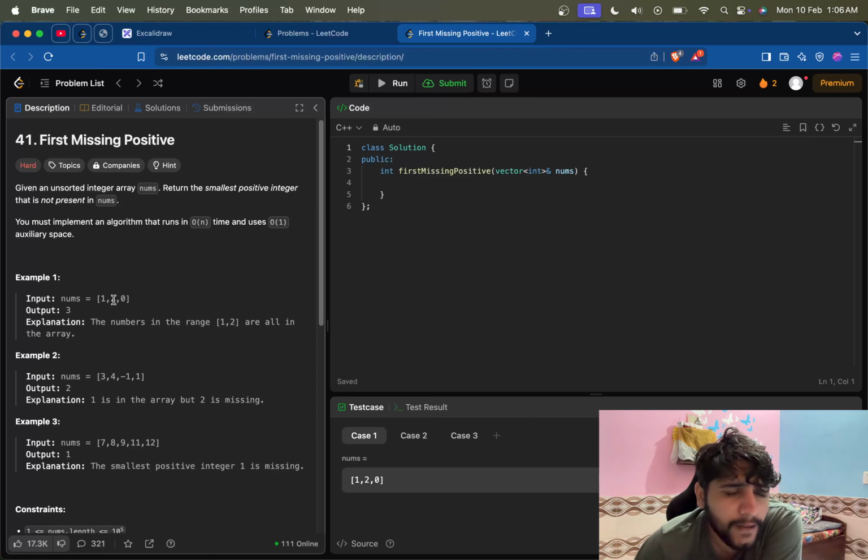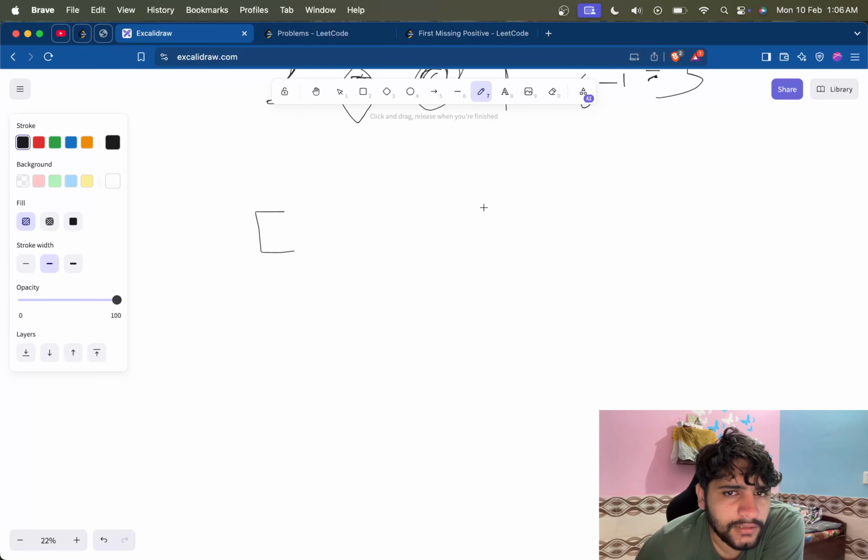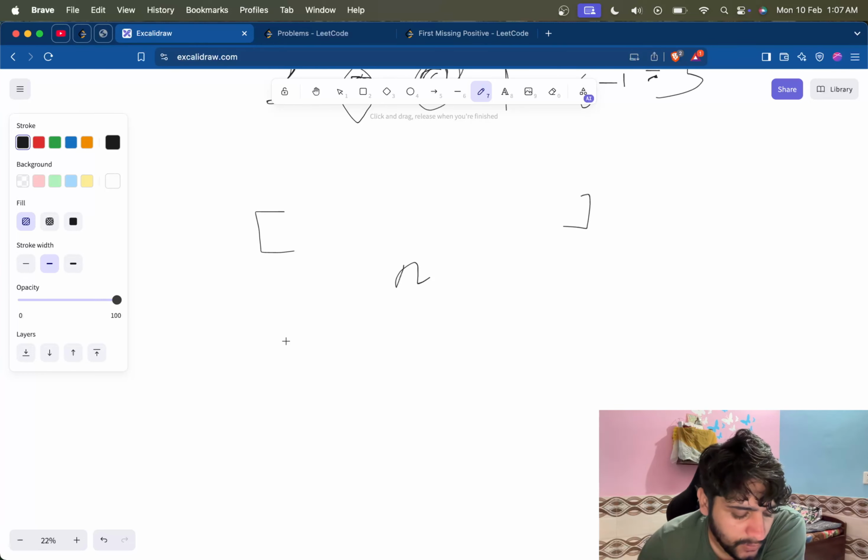So basically, we have an n-sized array, and it has some numbers, maybe positive, maybe negative. We have to find the first missing positive.